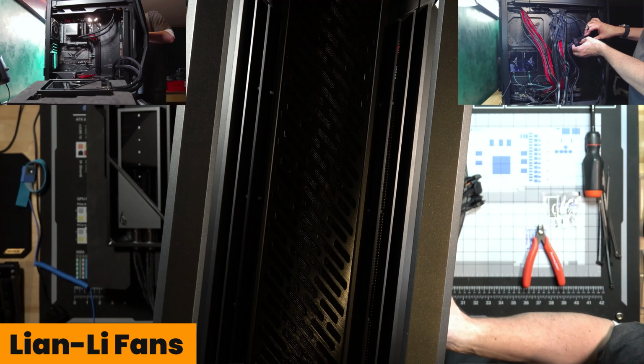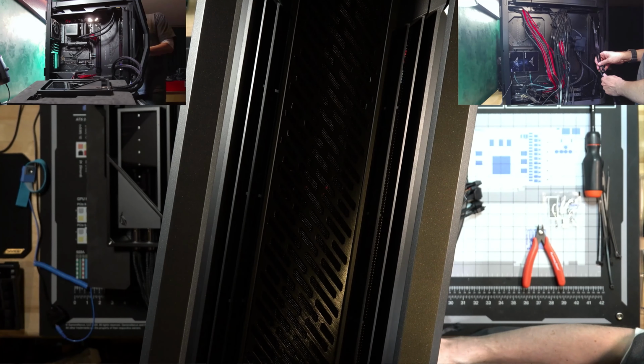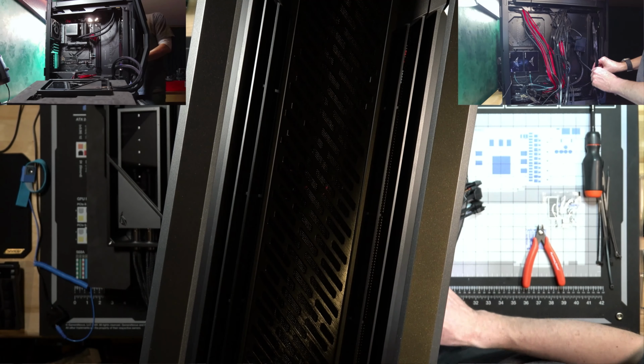The second major issue I came across during this build was with the Lian Li fans. I decided to use a combination of TL LCD and SL Infinity fans, thinking that since the cables were identical, I could get away with using only one fan hub. It turns out that even though you can connect the fans, the L-Connect software will not recognize them unless they are connected to their own hubs. So TL LCD fans require a TL LCD hub and SL Infinity fans require an SL Infinity hub. If I had known this prior to building, I would have gone with different fans.